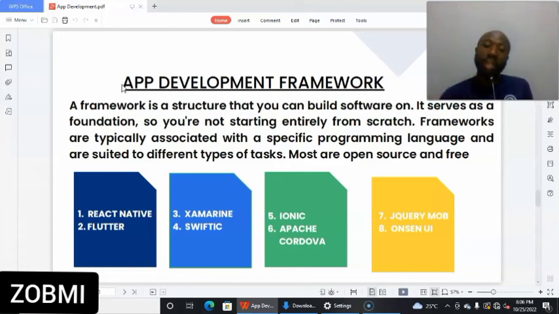I did some research and wrote down 8 popular app development frameworks. As at the time of recording this video, they were the most popular. Give or take, in the next 6 months, 1 year or 2 years, these might not be the most popular frameworks.